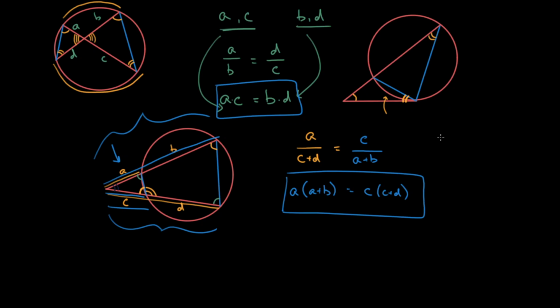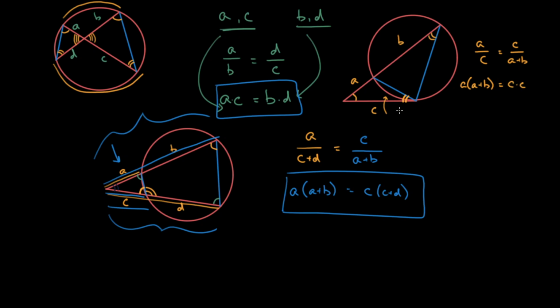So once again, I have similar triangles. The other way of thinking about this is that this is the same thing as my two secant segments. It's just that my chord, my internal part this time, is 0. I only have the external portion, which I think will be slightly obvious when I go and actually label these. So A and B and C. All right, so A is to C in the same way that C is to A plus B. So I'm going to write this as A times A plus B, so the external part times the entire secant segment is going to be equal to C times C.